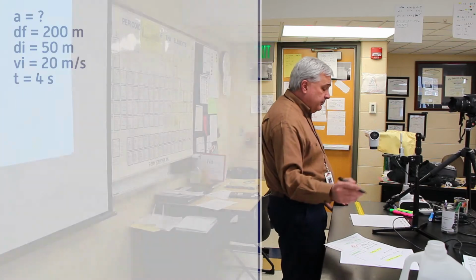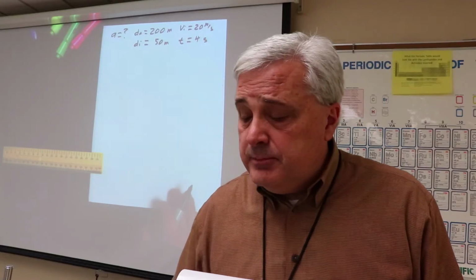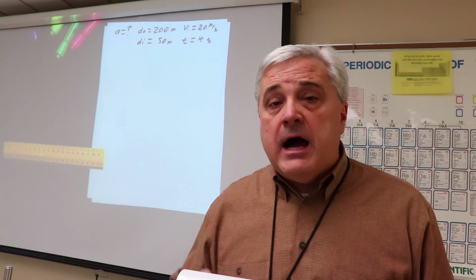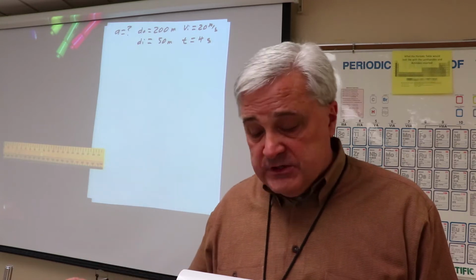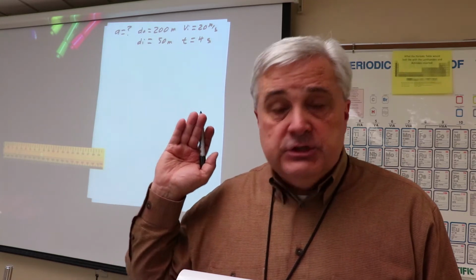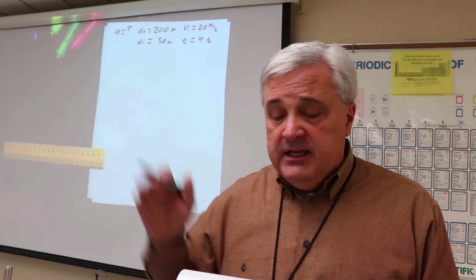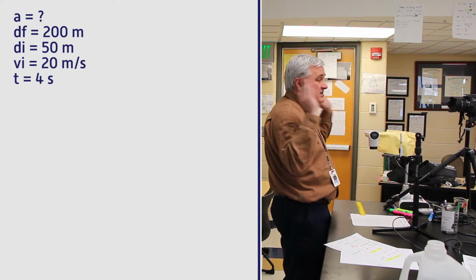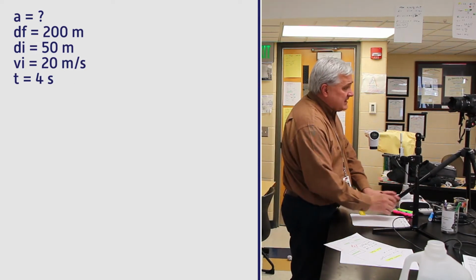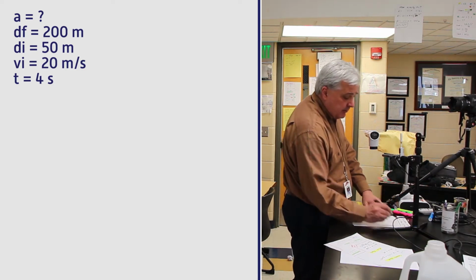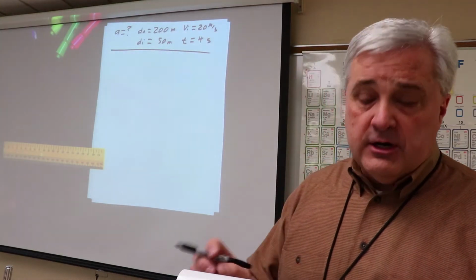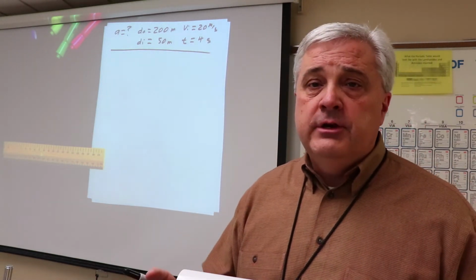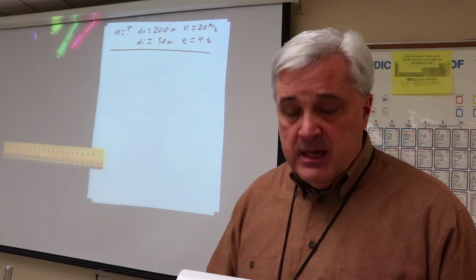We have written our variables down. Again, the question is going to say something to the effect of, what is the acceleration required in order to, after 4 seconds, place a rocket 200 meters from the space station if it had an initial velocity of 20 and was initially 50 meters from the space station? Something like that. Extracting the data, extracting the numbers from the problem, I understand is one of the hardest parts for introductory students. You just have to work through it enough times that you can work it out.